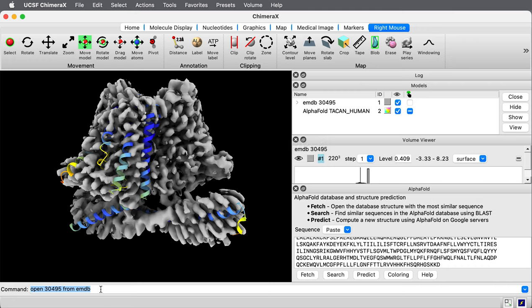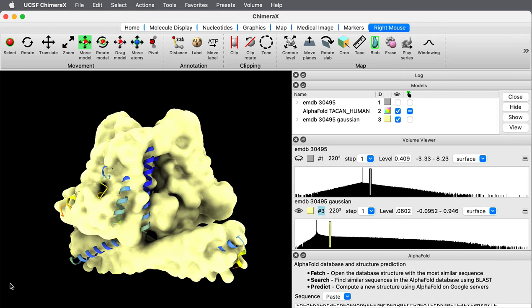So let's do that. First, the map is at 3.4 angstroms, and there's a lot of detail here, and that will make it harder to see if the fit is right, and it will make it harder for the local optimization to reach the best fit. So let's make a lower resolution map first. I'll use this command to do Gaussian smoothing of the map. Volume Gaussian number 1, and then a standard deviation of 2 angstroms. That gives an effective resolution about 4 times as high. This is the standard deviation of the Gaussian it's going to smooth it with. So this will give me about an 8 angstrom resolution copy of my map.